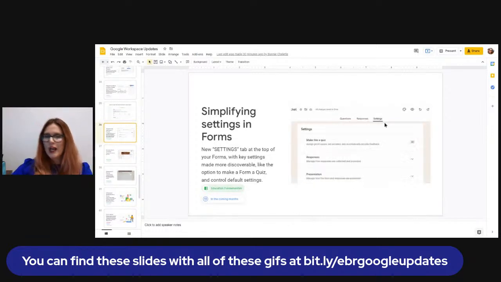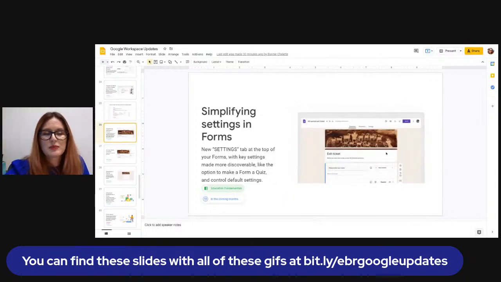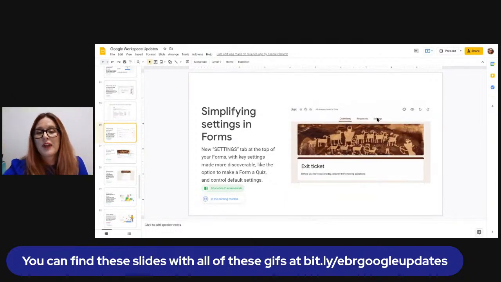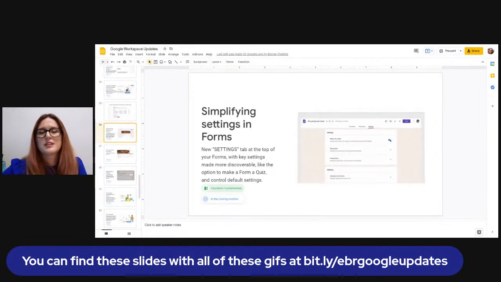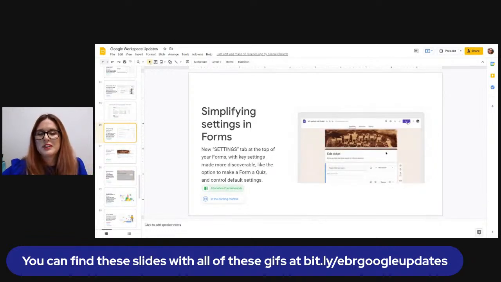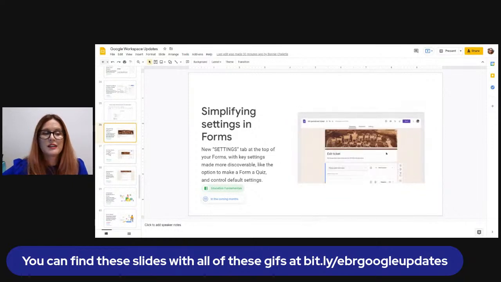And just this Smart Canvas, and I think this is something Google is really going to move forward with. Forms is going to get a little simpler. Instead of having to go up here and go to the gear and change the same things we're always going to change, you can change your default. So if you're always doing things a certain way, and you have procedures in your class, which we all do, you can now go into settings, and those settings will be sticky.